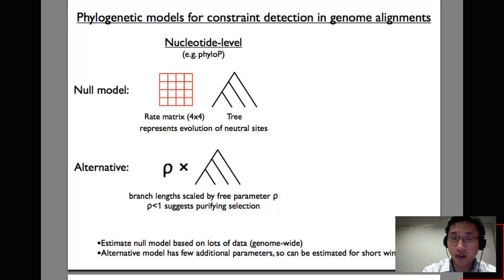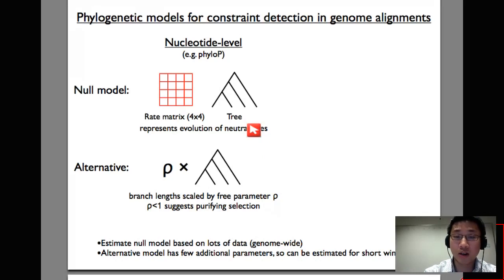But the basic idea is, again, these are operating at the level of nucleotides, so not considering anything about the genetic code or codon structure. But they have a phylogenetic model, which uses the typical approach in these likelihood-based phylogenetic rate models, where there's a presumption that evolution is a continuous time Markov process happening on the phylogeny.